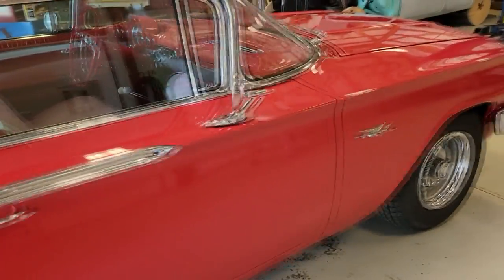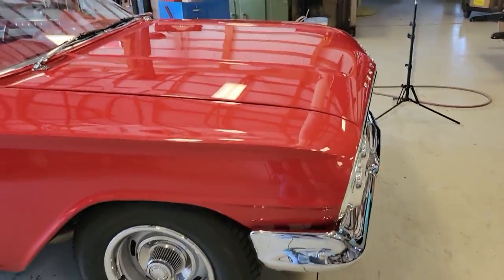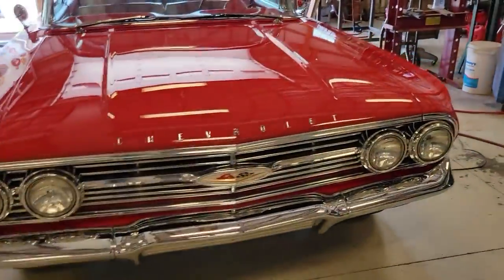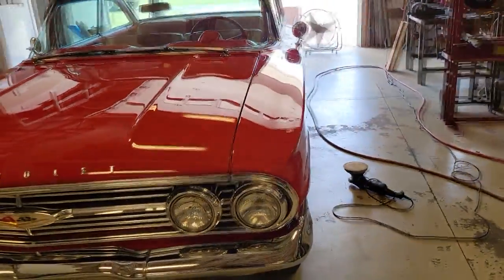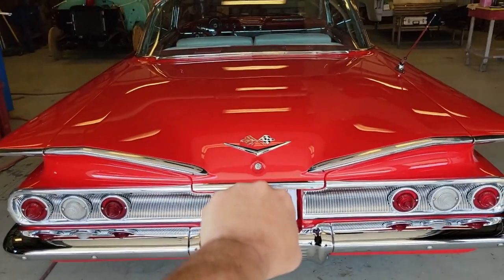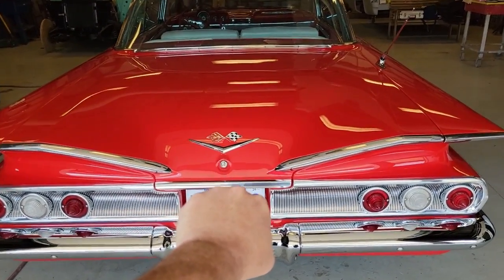But after a while, it is a lot of work to do this. You watch these TV shows and stuff, see them done in 7 days. There's a lot of pieces to these things. You can look down the reflection down her. Man, oh man, look at them bat wings. That thing is looking right.